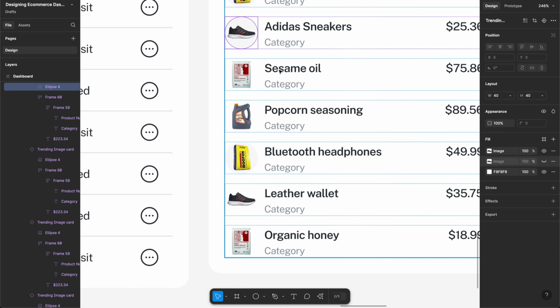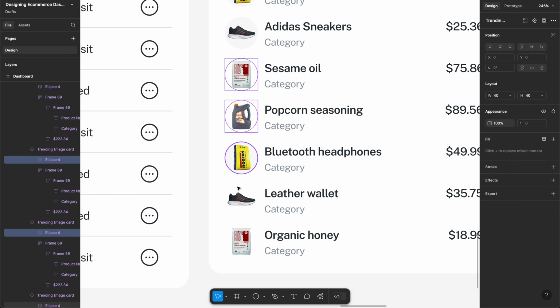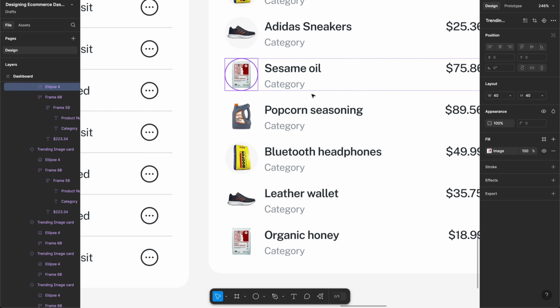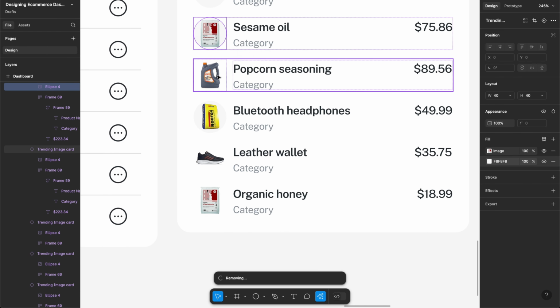So you can do that for the other ones as well. I could actually come over here, copy that, and we can remove the background for that.